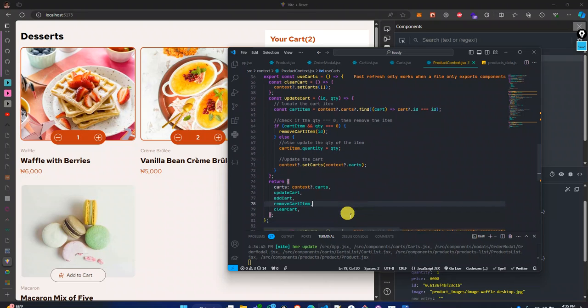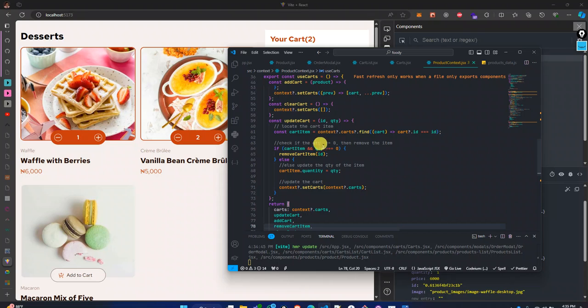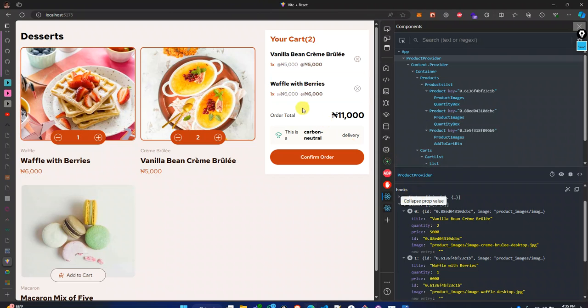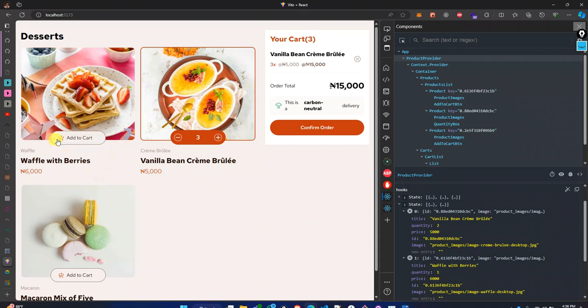So what do we need to do? I think I have to use the other methods. But here I'm supposed to get, so I've already extracted out what I need. This one has been updated here. So this is what I'm going to do. The problem here is that React is not detecting the change. Look at it, the 2 is here, but we did not see it here. React is not detecting the change. Click on 3, it will update, but it's still not detecting the change. If I remove this one now, can you see that it has updated? The thing is updating the state, but React is not detecting the changes.